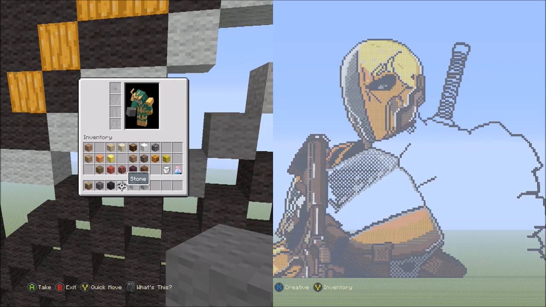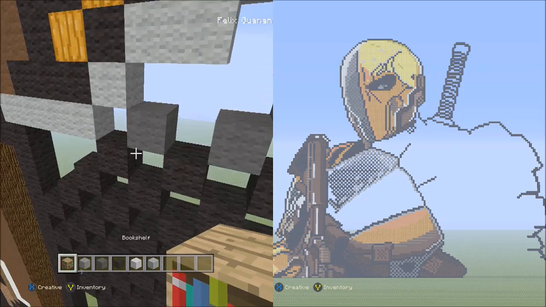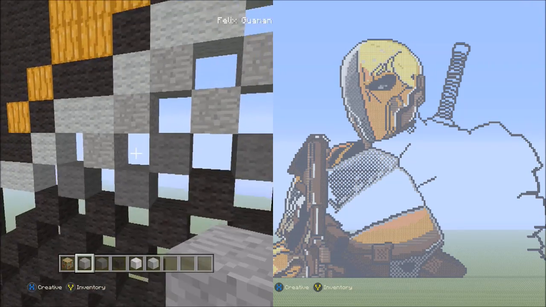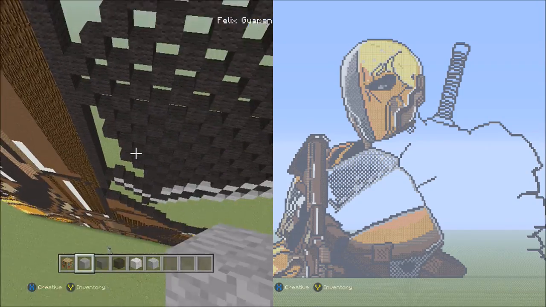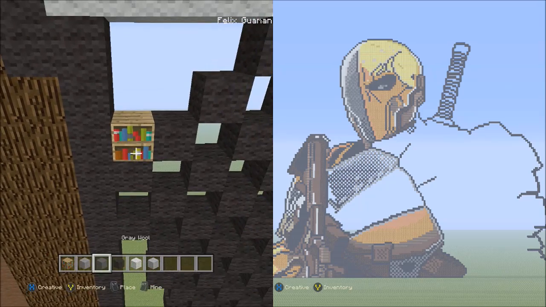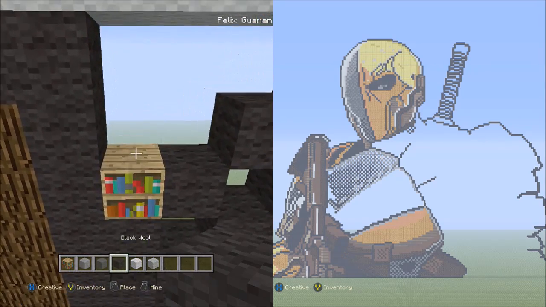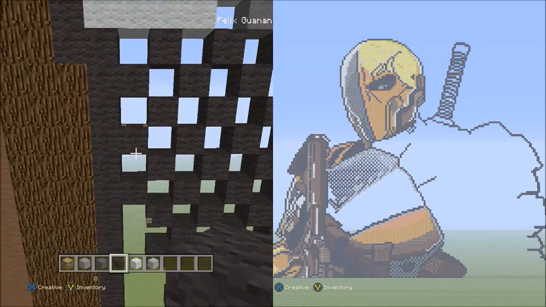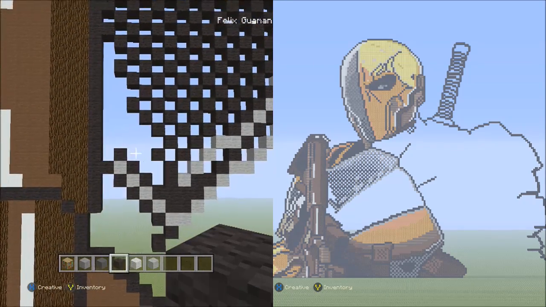And now we're going to add 3 stone blocks. So we don't need to place it. So that's 1, 2, and 3. That's 3 stones. Now let's head back over here to the beginning. Put 1 placement block, and all we're going to do is add 2 black walls. That's 1 and 2. Let's get rid of that. And it should look like this.